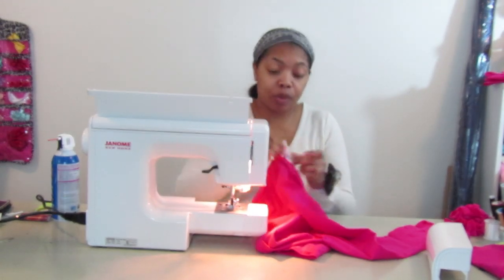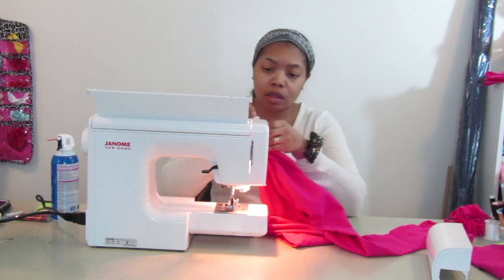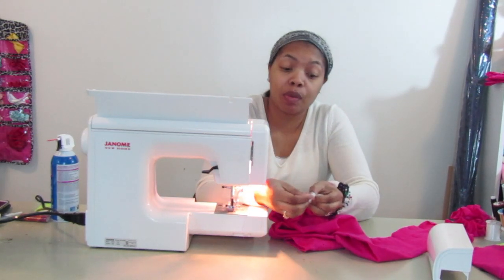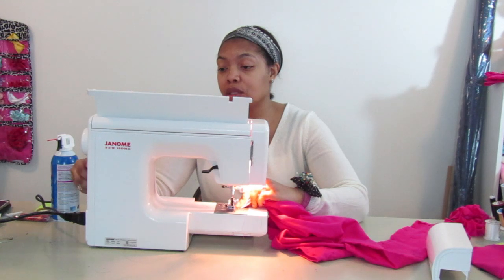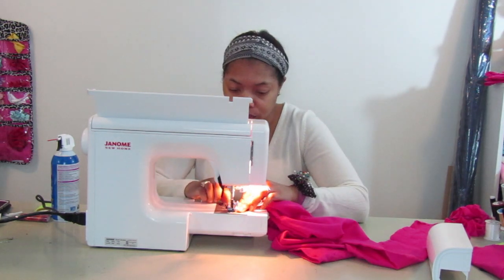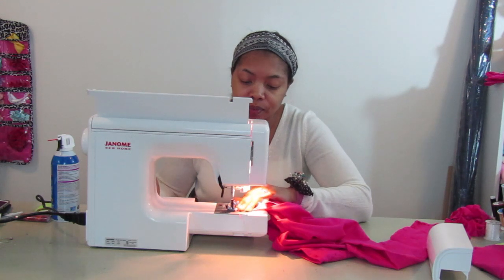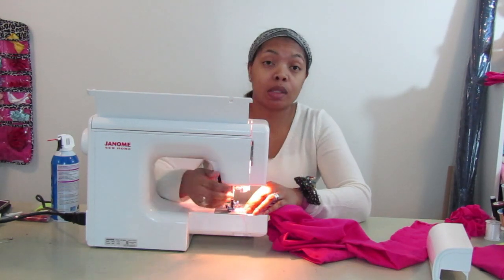Okay, so now that we have it all the way through, still really don't worry about the bunching right now. I'm going to show you what it's going to look like once we have the elastic sewn together. What I like to do is stitch wide enough away from the edge, about right here, because then I fold this over and sew that part down too. Now for this, we can go back to having a straight stitch. Just go ahead and go through, back stitch, forward. I like to do it a few times, just so that I know it's secure.